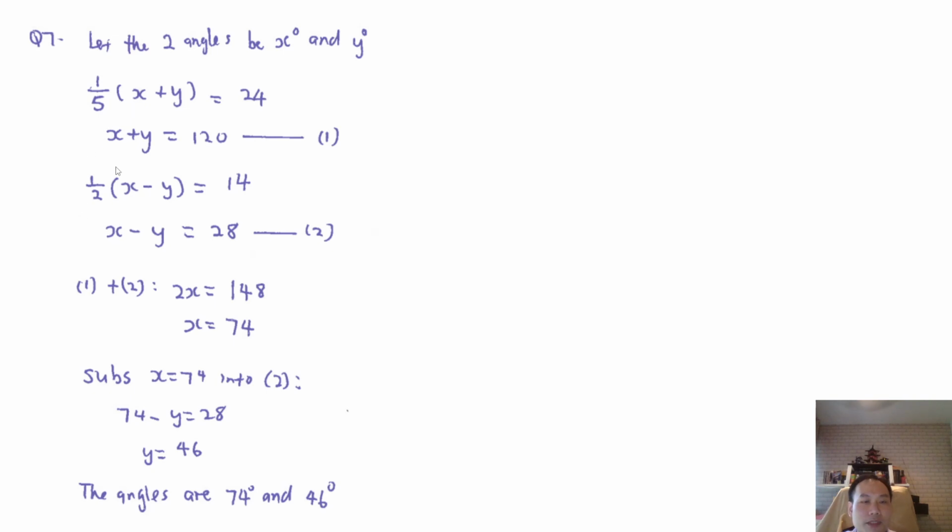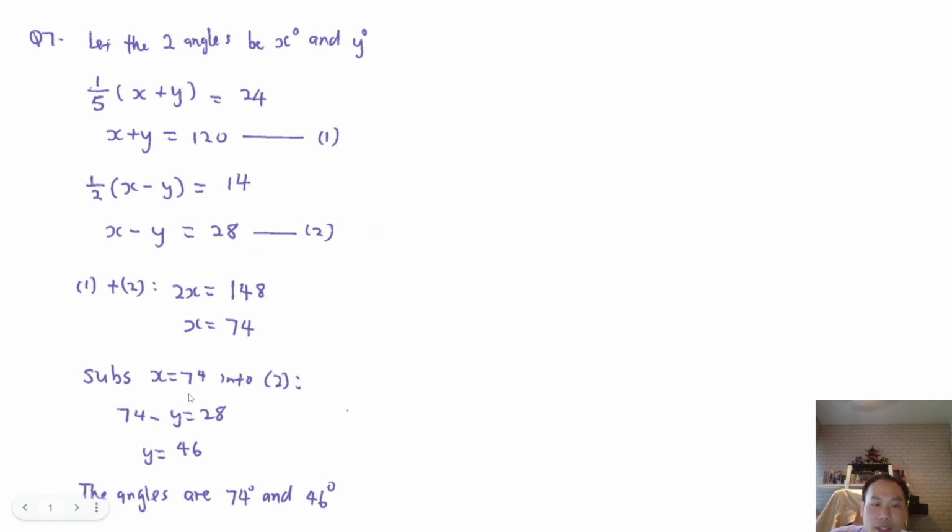So now, since the coefficients are 1 and 1 here, 1 and negative 1 here, it's quite easy to just use the elimination method, right? So if I were to add up these two, equation 1 and equation 2, we find that the variable y is eliminated. So let's go ahead and do that. Equation 1 plus equation 2: x plus x gives us 2x, y plus negative y, well, y is eliminated. 120 plus 28 gives us 148. So that gives us x equals 74, right? So don't forget to find y after that.